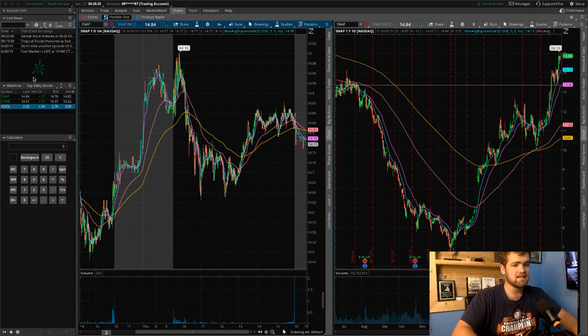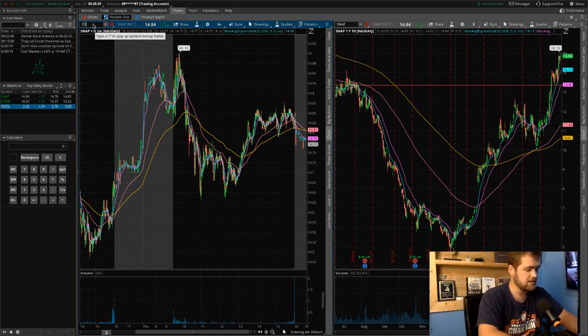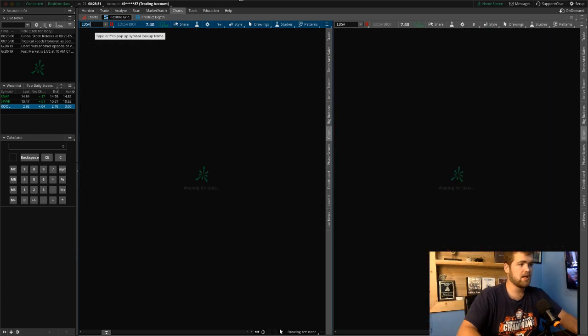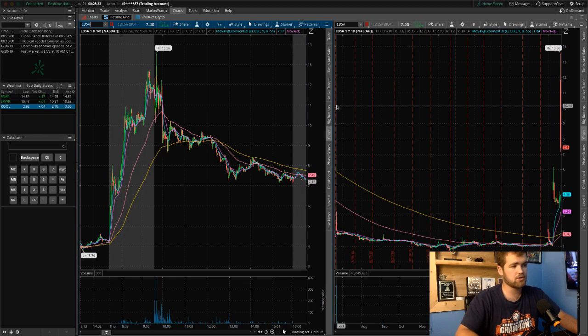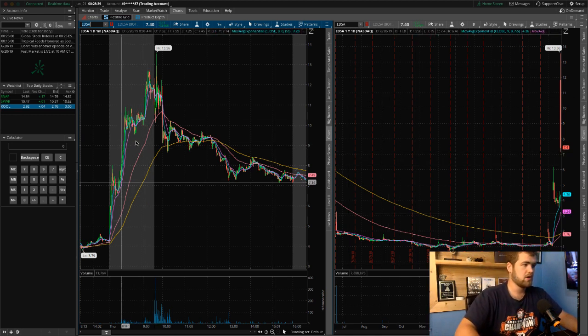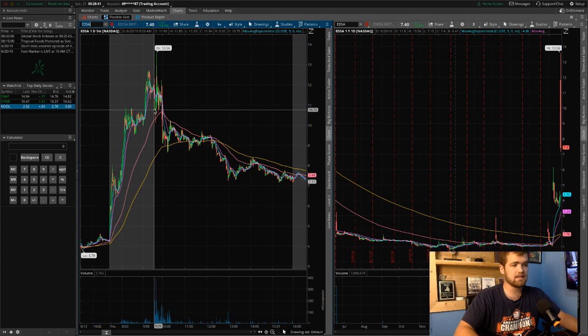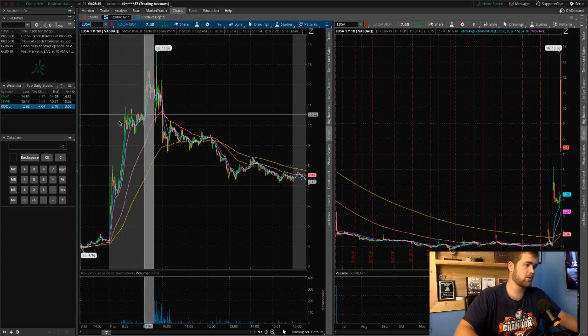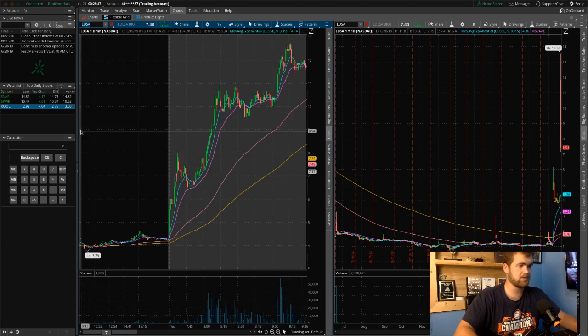This one is EDSA. So what we do, we just move down. EDSA, boom, boom. And both of these are connected, so you can really capitalize and you can really see everything. Alright, so we're going to be looking at it like it is a brand new stock pre-market. We're not even going to look at what happened for the day.